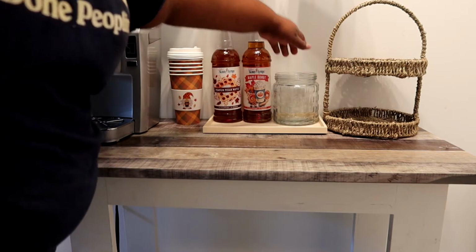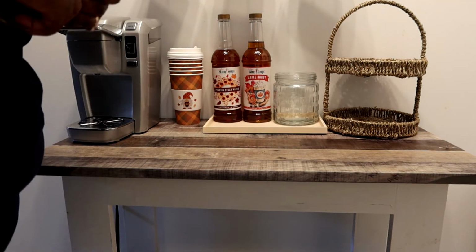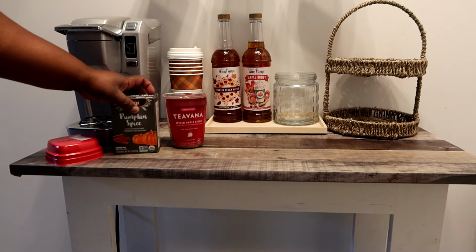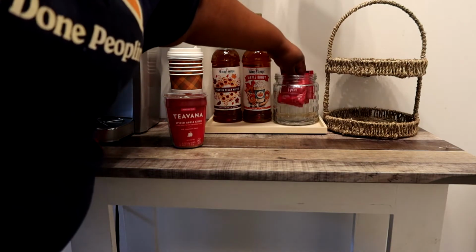And then I used that little, it's actually a sign that you can DIY. And I got it from Target, but I used it as a tray. And I added in those syrups I got from TJ Maxx. It was the maple donut and then the pumpkin pecan waffle.